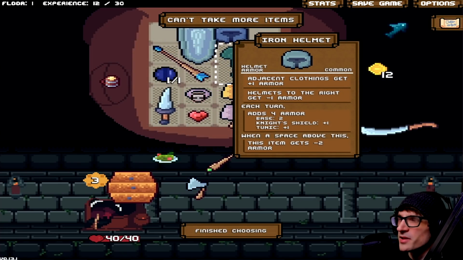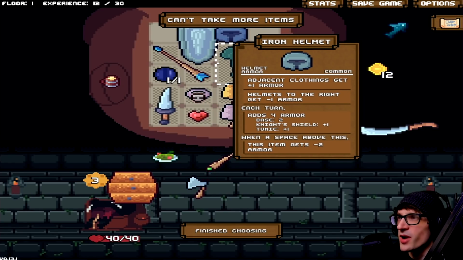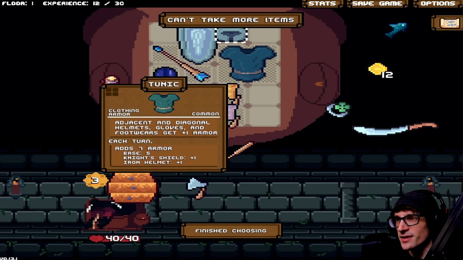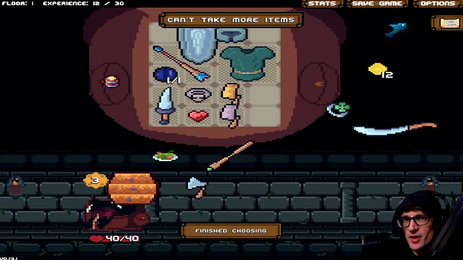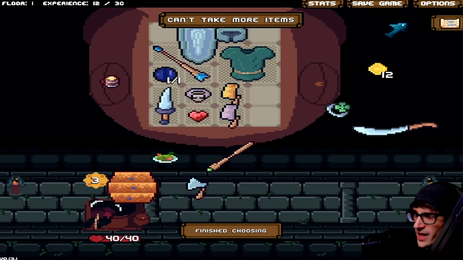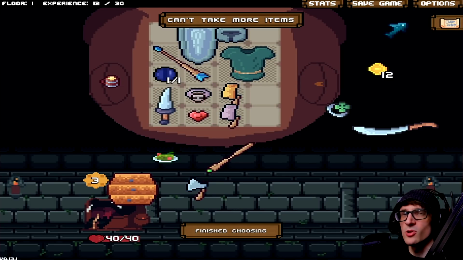Alright, this armor is a little more complicated than I was expecting. It says helmets to the right of this helmet get -1, and also if there's something above the helmet it gets -2 armor, so having this helmet underneath the tunic, positioning wise in inventory management, makes it worse. Like in Diablo 2, the helmet is at the top, the belt is underneath the armor, the gloves are on the left and right, and the boots are below the belt. The game wants you to organize your inventory as if it's a Diablo 2 looking inventory.